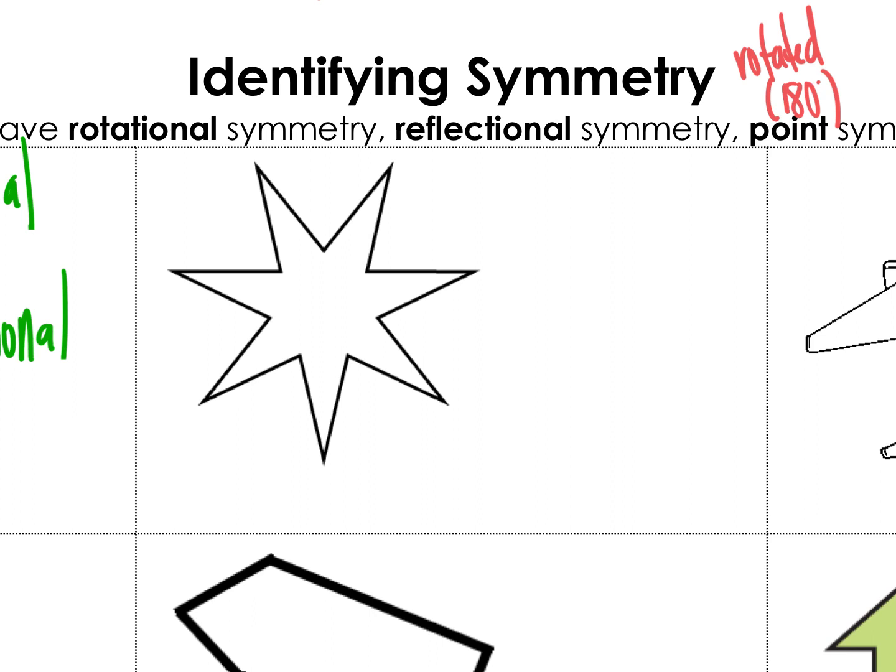Try out the next one. Tell me what kinds of symmetry this shape has. Lots of different options for where you see the line of reflection. As long as it has at least one, it definitely has reflectional symmetry.